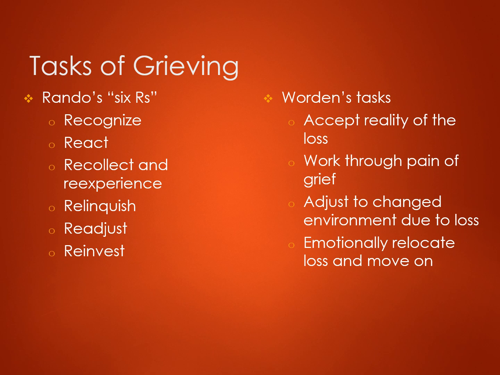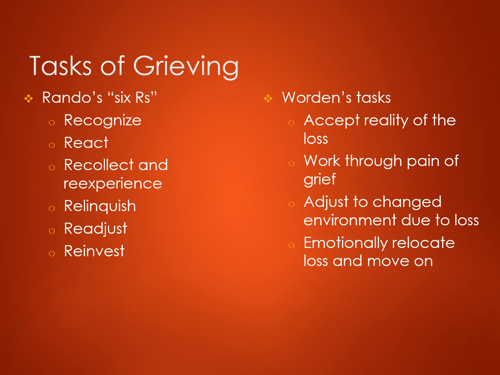So there are Rando's 6 R's. So you recognize, right? This is when somebody is really experiencing the loss, beginning to understand that it's real and that it's happened. Reacting, an emotional response, right? They start to quote unquote feel the feelings. The recollect and re-experience. So this is kind of a reflection. Memories are reviewed, relived. They verbalize it a little more.